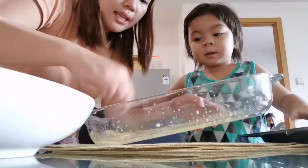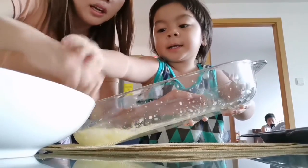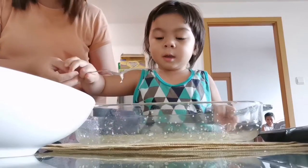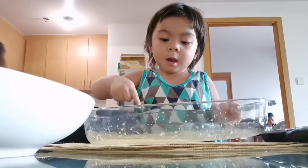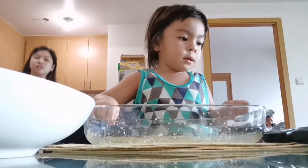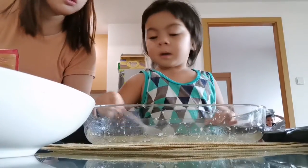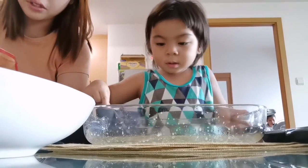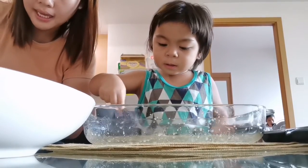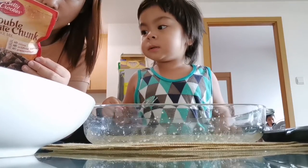Okay, so we need to beat this. Beat, beat, beat the egg. Can I try? Okay, now you try it out. Go, Stephen. And then after that, we're going to put this cookie mix there.